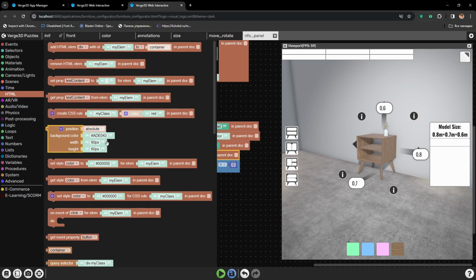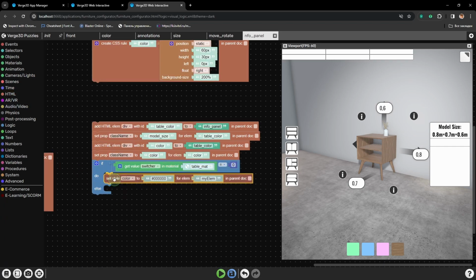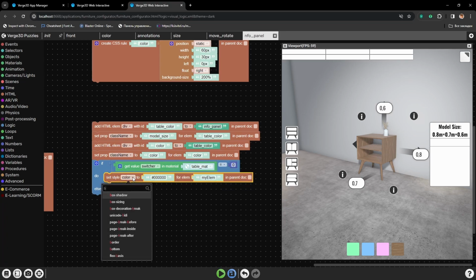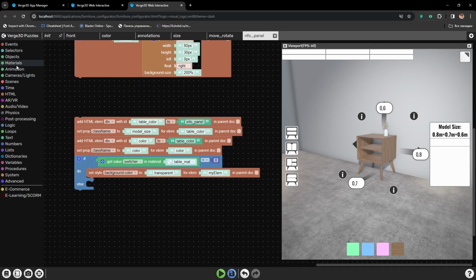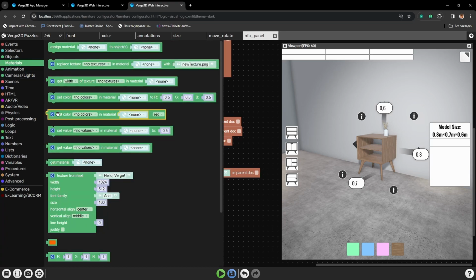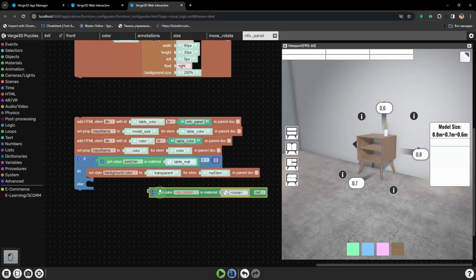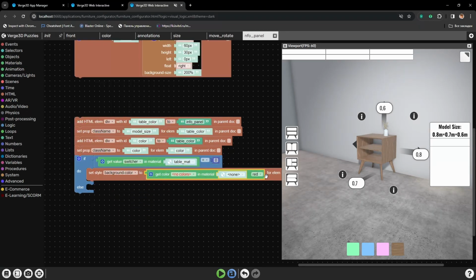Next, we will need the puzzle set style for element. And here let's select the parameter background's color. As for the color, well, we will just take it directly from the material. For that, let's grab get color puzzle, place it here, and select the hex color format.